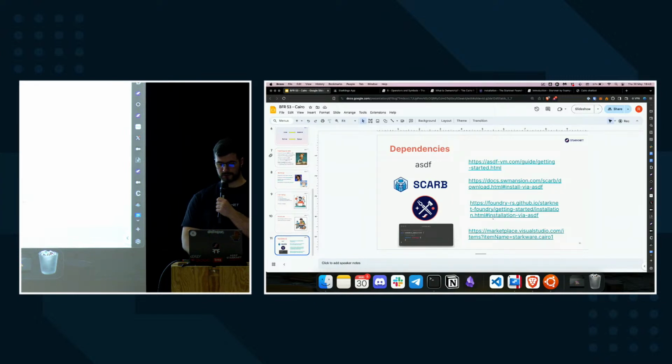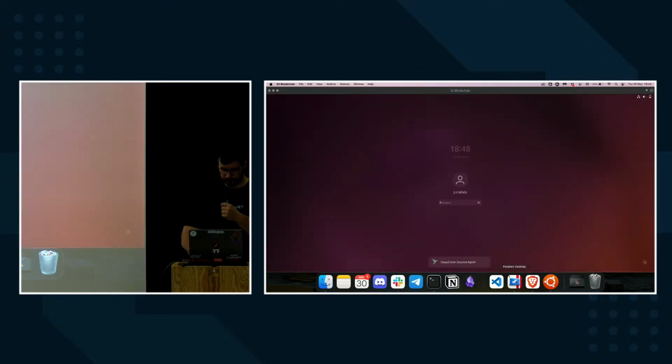And then we have Starknet Foundry, which is basically coming from Solidity as well. It's the library that allows you to create unit tests, end-to-end tests, and all sorts of cheat codes that are available. And finally, we have the language server available on VS Code. Maybe there are people that are using IntelliJ, but there's also a version for this. Okay, so let's get started.